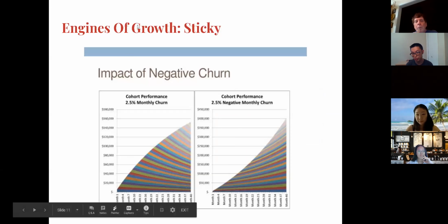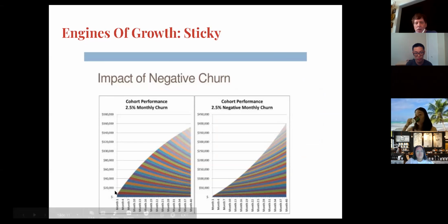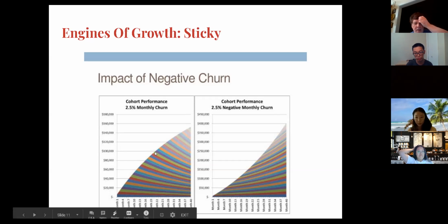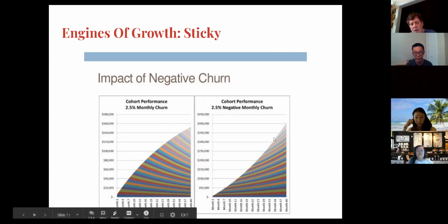And the sticky engine of growth is primarily focused on retention. So the idea over here is not only keeping people around, but you want to actually have positive net retention. So there is negative churn. For example, on the left side here, every month you are having a fixed amount of retention. But what you will notice is if you are not adding more or growing your user base, eventually your customers will still plateau out. So you'll reach a flat area of growth.